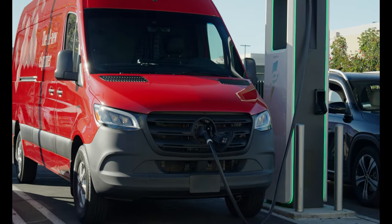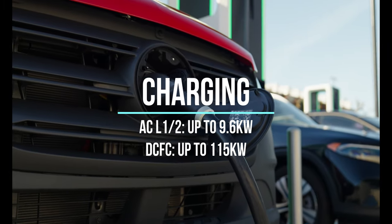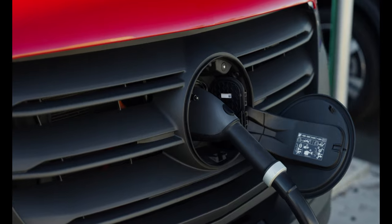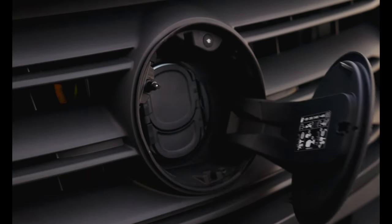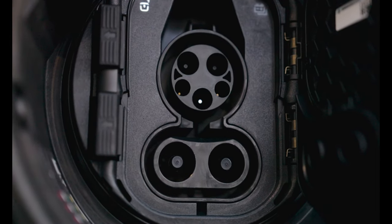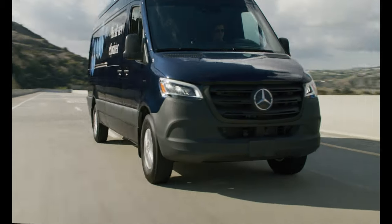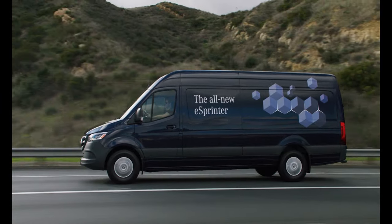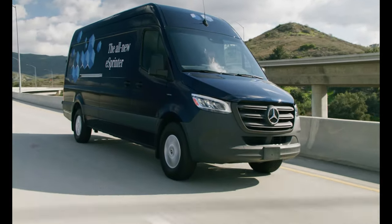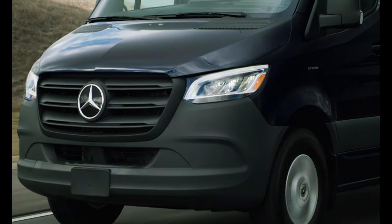There isn't a separate setting for regenerative braking other than paddles — a plus and a minus. The plus will navigate to turn it off. If you use the minus button, you have three modes indicated as D plus, D, and D minus next to the drive indicator on the driver screen. That simply means it provides more regenerative braking. I've been running this on D minus — the strongest setting — and it will take you almost to a stop. It doesn't hold you to a full stop, so it doesn't have full one-pedal driving, but it comes pretty close. Once you get into it and start figuring out the settings that work for you, it becomes really easy.